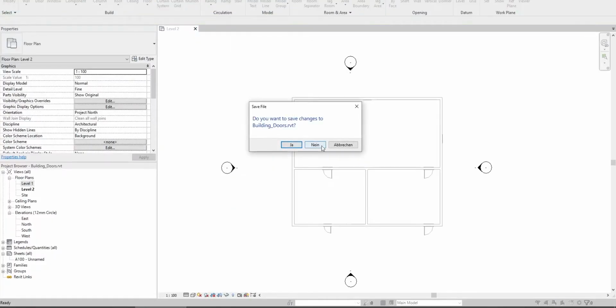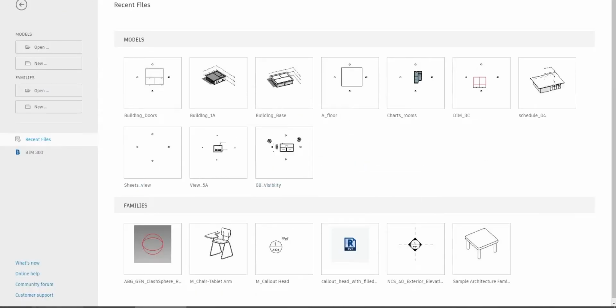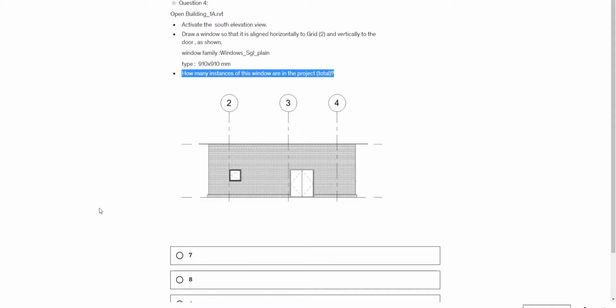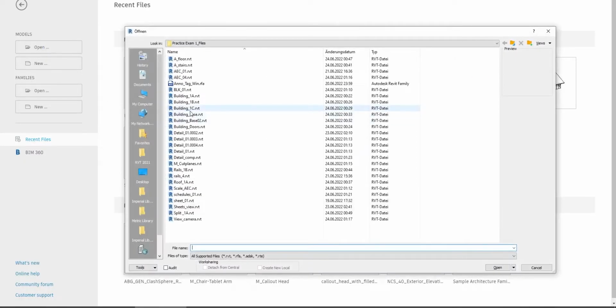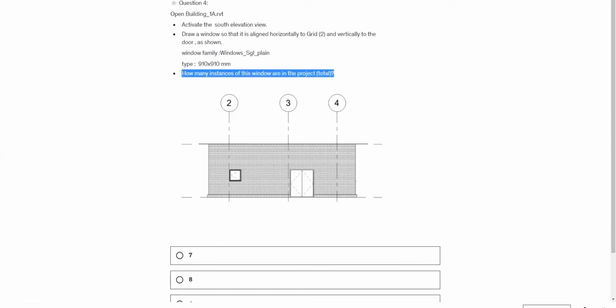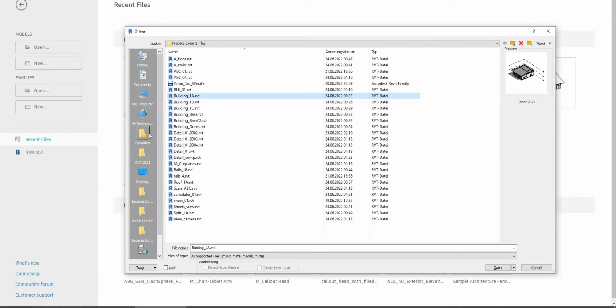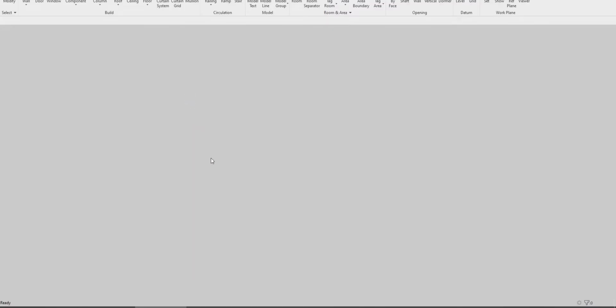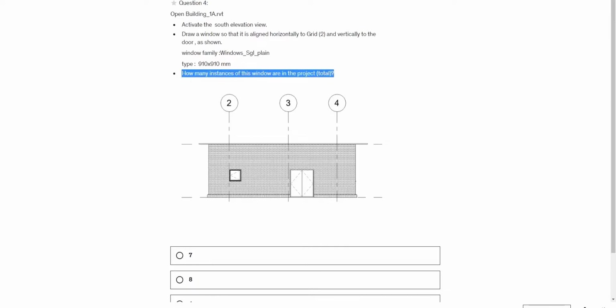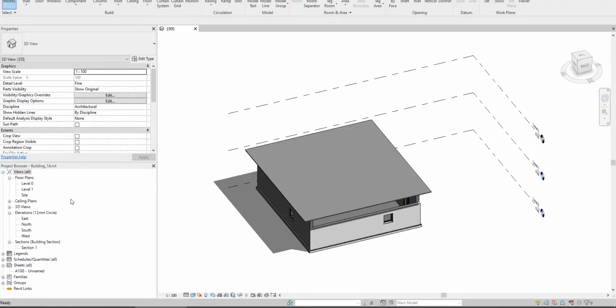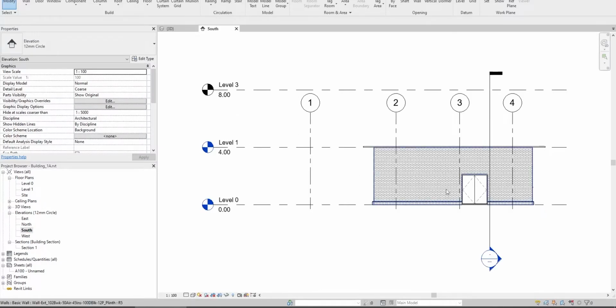So we will close this and we will open building 1A. Building 1A, correct. And we will activate the south elevation view here.